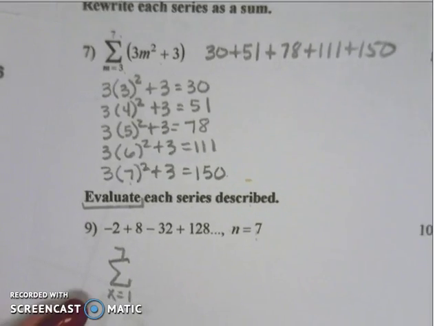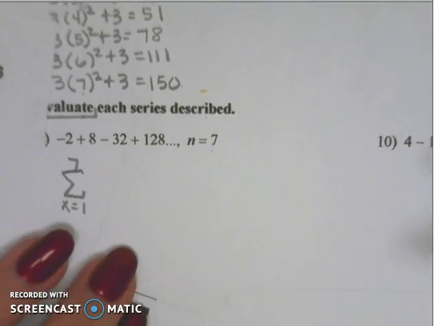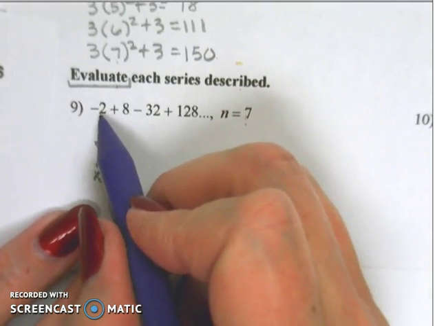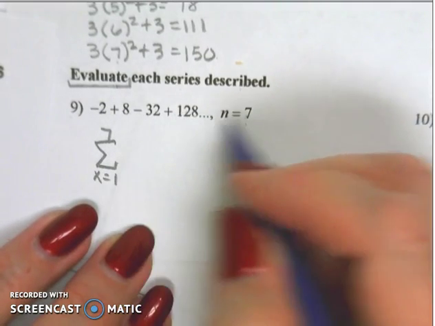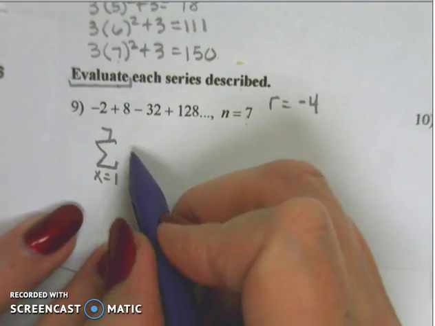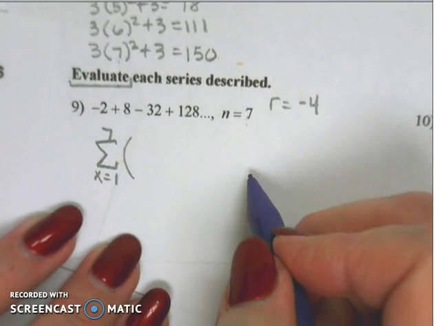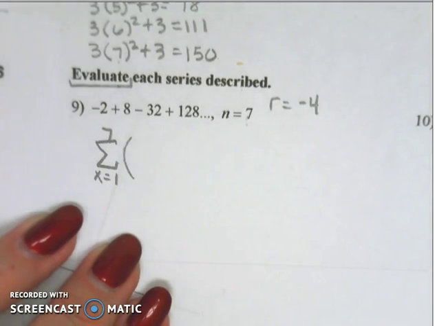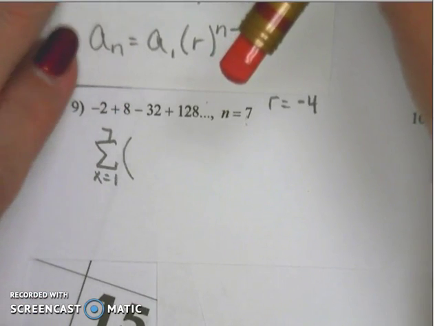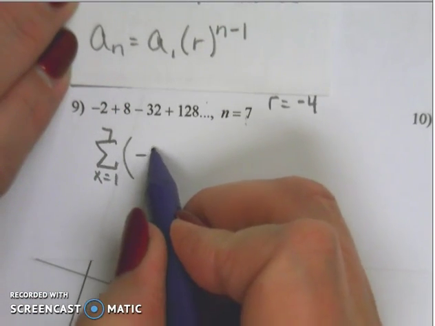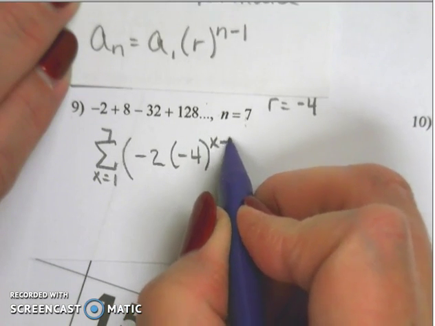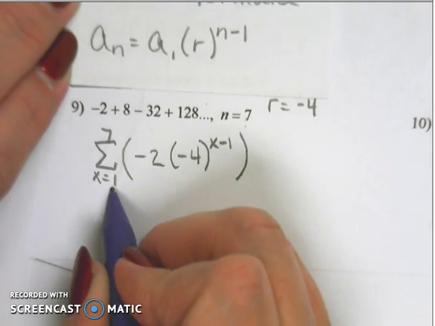Well, I've got to decide if it's arithmetic or geometric. When I look at this and look at how I'm getting there, I see negative, positive, negative, positive. So this has to be geometric, and my r has to be negative 4. So I'm merely going to write my geometric equation, which, I'm going to pull this paper back up so that you can see it right there. A sub n is equal to a sub 1, negative 2, times negative 4 to the n minus 1. Now I'm using an x, the x minus 1 right here.